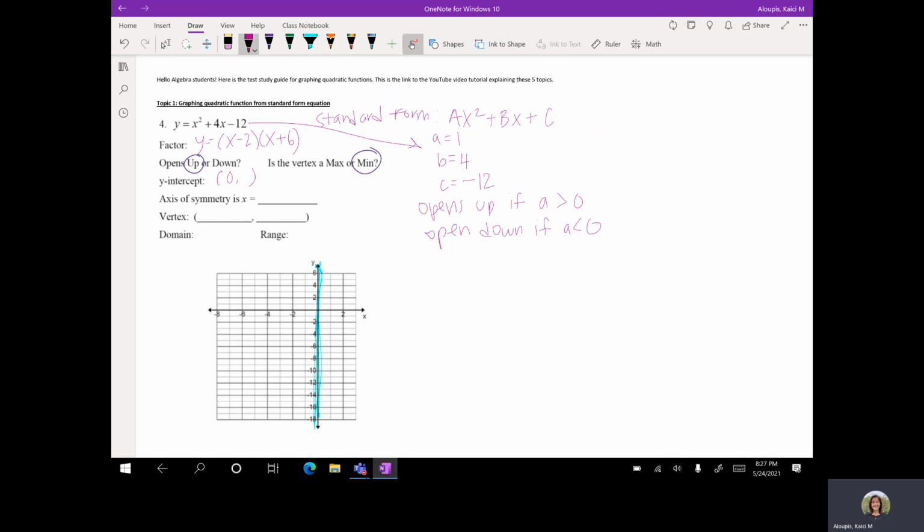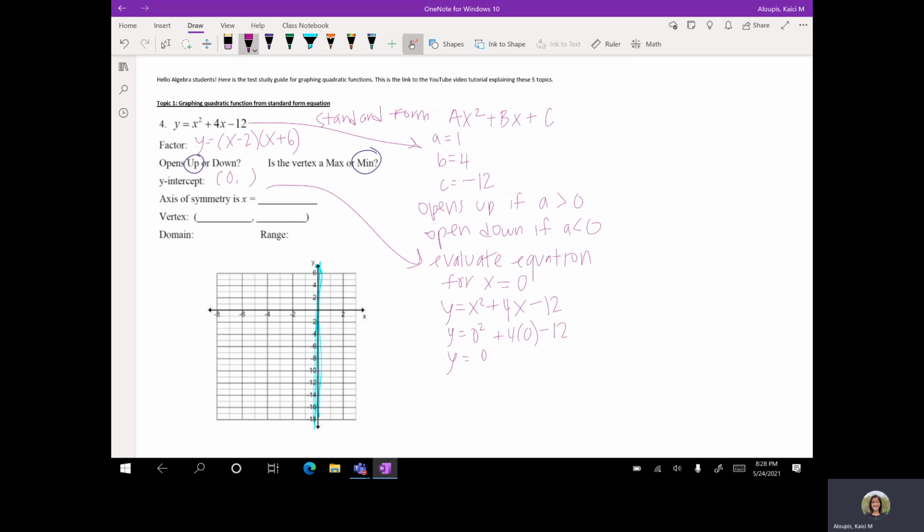So what we have to find is, let's evaluate our expression for x equals 0. So here's our equation: y equals x squared add 4x minus 12. When I put 0 in for x, that's y equals 0 squared plus 4 times 0 minus 12. Well, there is a shorthand way. I just want us to look at this together anyway.